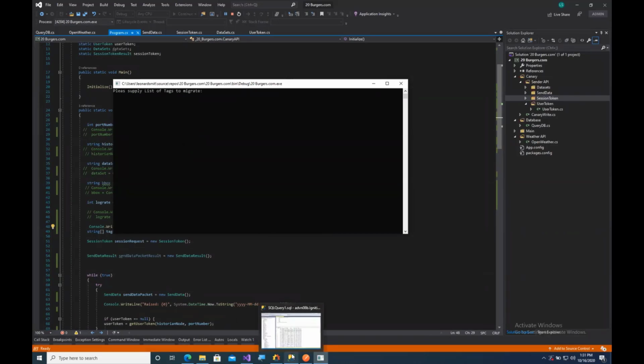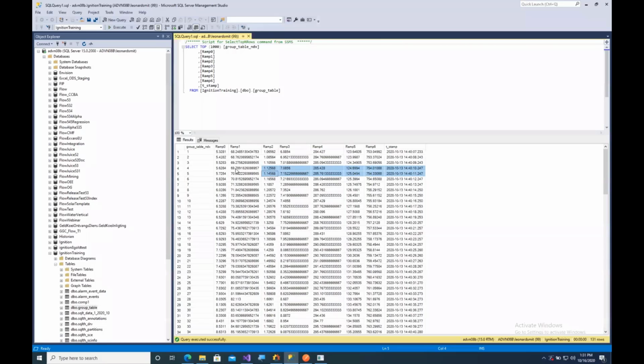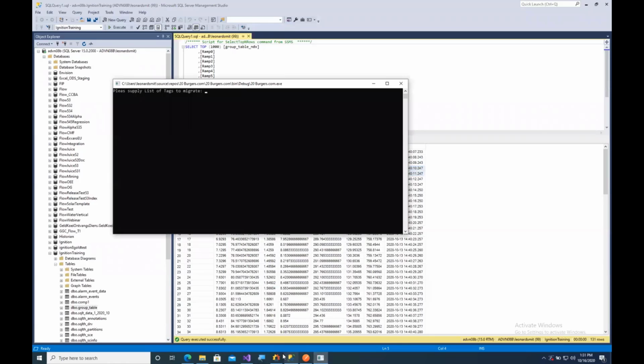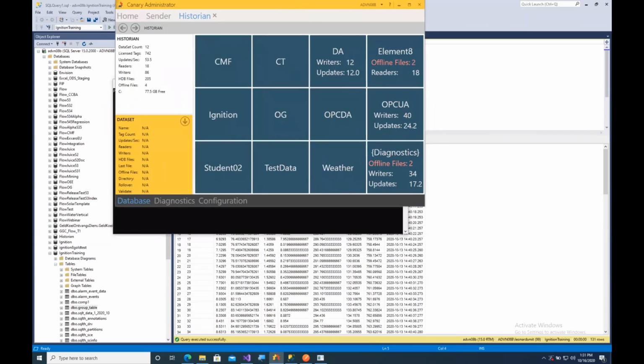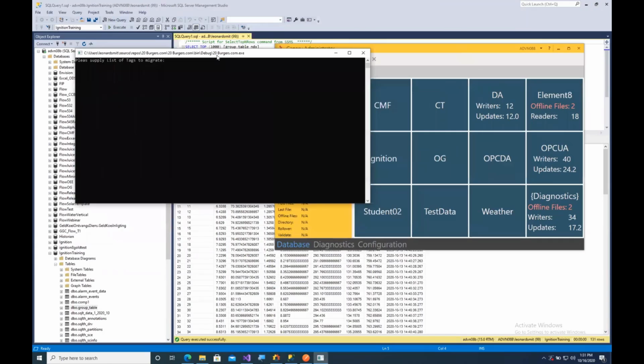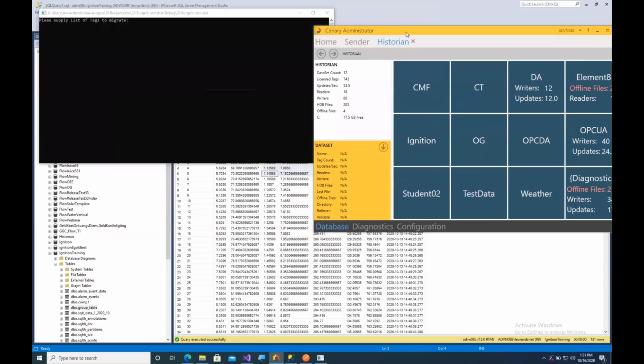So if I look back in my SQL database, let's just for now, let's do ramp 0. I just want to go and select ramp 0 and write that into my historian. Right, so let's get the admin tool next to it here. So I'm just going to minimize it so we can see what actually is happening. I'm sorry about this, just want to move stuff a little bit around.